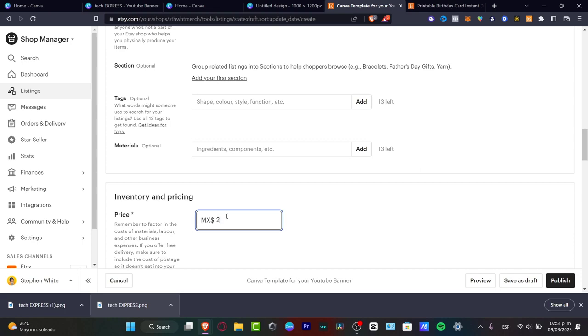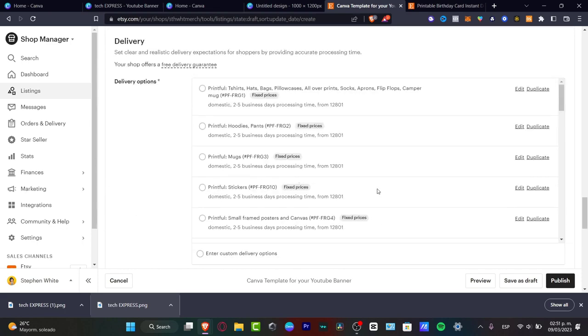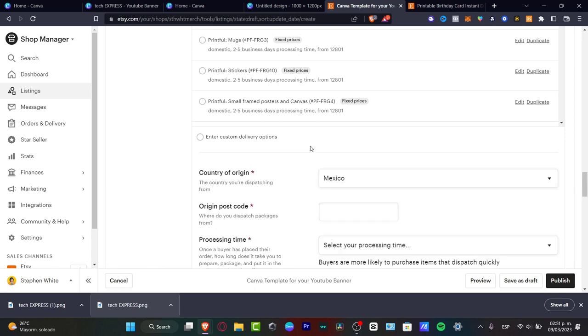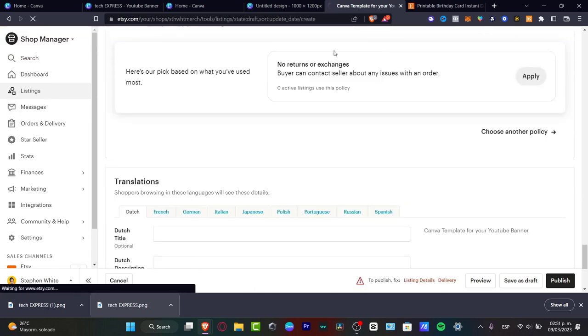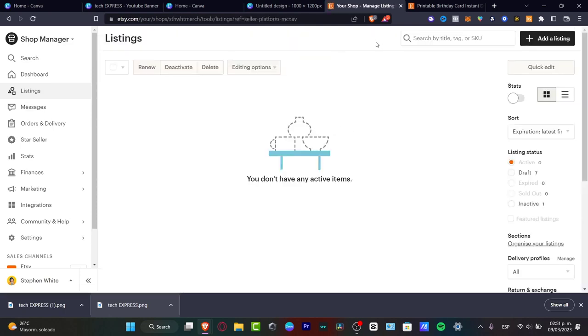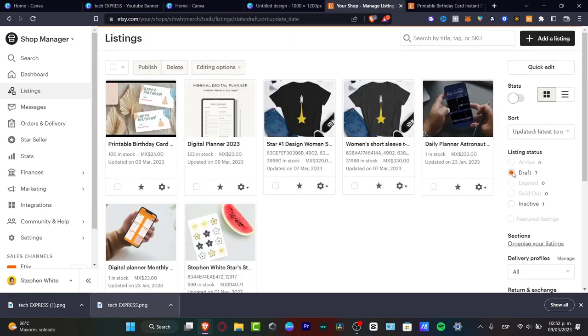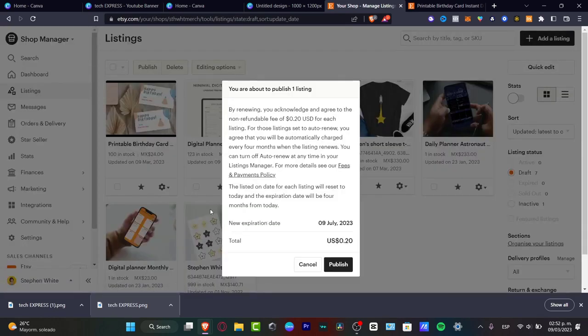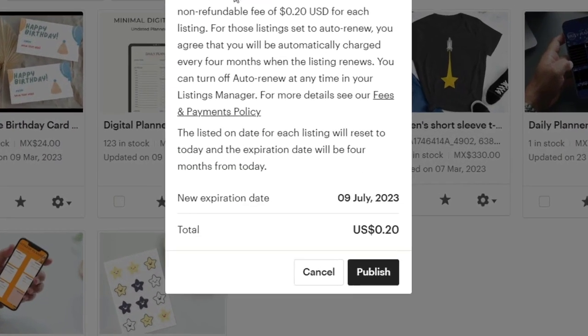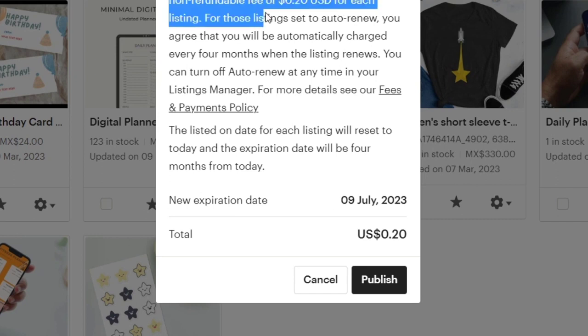Since this is a digital product, what you wanted to do, of course, is to tell that this one is going to be a free shipment and you're not going to be charging extra money. So go back into your listings, go into your draft sections, and once again you just need to go into the preview. So you need to look how it's going to be taking your actual work, and you can go now into published. So once again, remember that here it says by renewing, you acknowledge that we need the non-refundable fee. You need to pay 20 cents in order to list this into Etsy. If you're okay with that, just hit into published, and now you can start to get started here into Etsy.